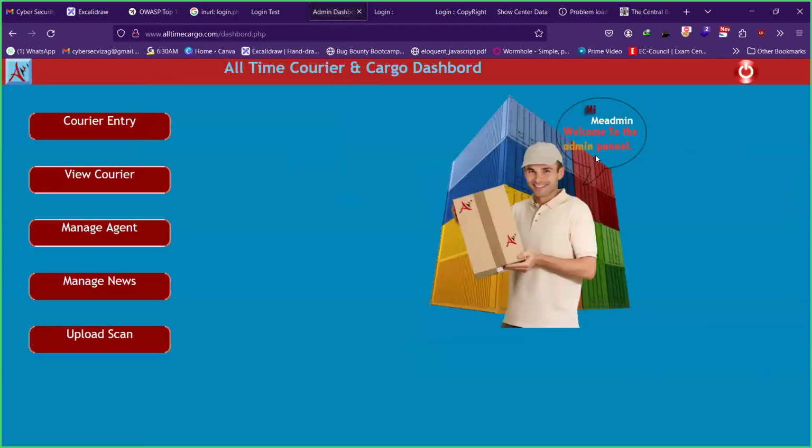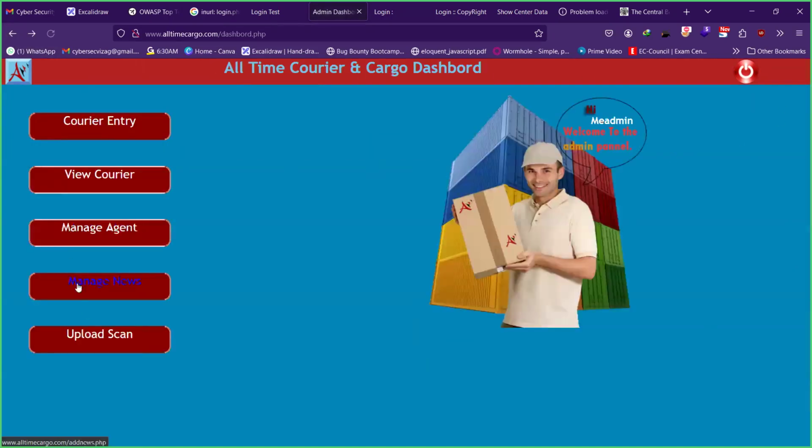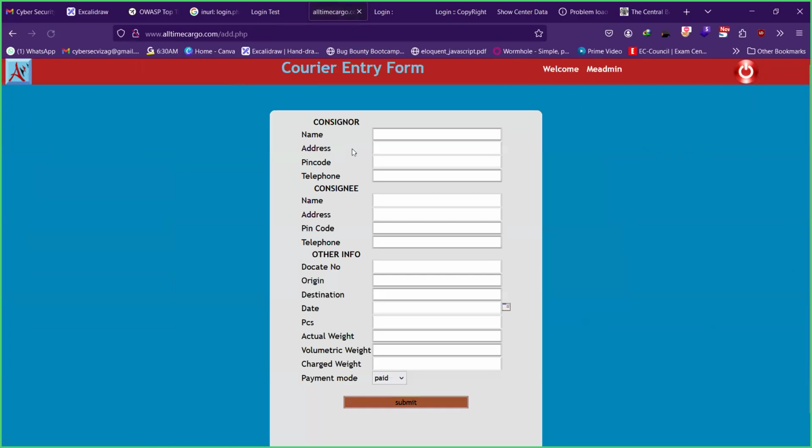And you can see again, welcome to admin panel. View career. Oh, career has not been added, or someone else already deleted this. Okay, or manage agent, or add an entry, whatever it is. I can add all the data if I want to, because I'm the admin account holder here. As you can see, me admin.